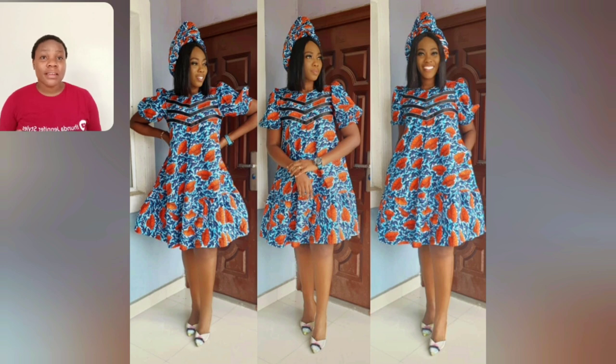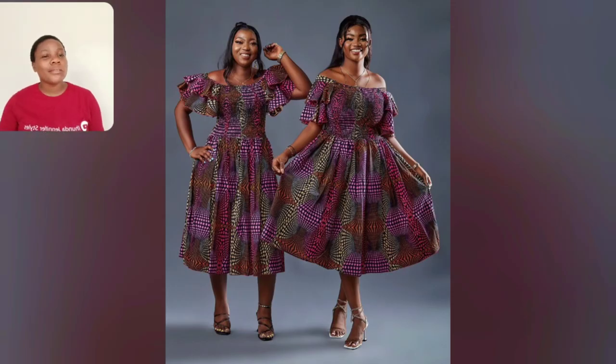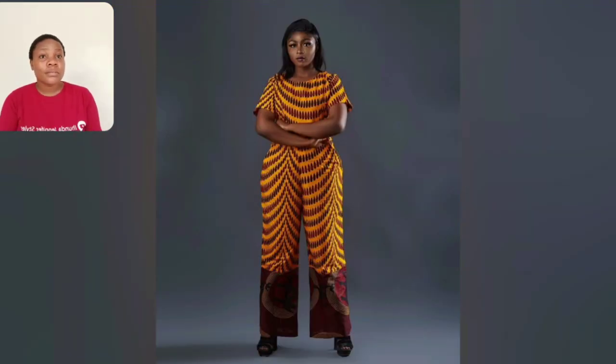You cannot tell me nothing about this gown! If you are looking for a simple and beautiful short gown style for our mummies or some young girls, that style is good to go. Even this one is off-shoulder — I love the sleeve, I love this print. This print is one of the classic ones; it's been around a long time. Anyone can rock this style — plus-size or slim, it's good to go. Even this one is off-shoulder and the shoulder is adjustable depending on what you want. I love the print — very simple, no too much drama.